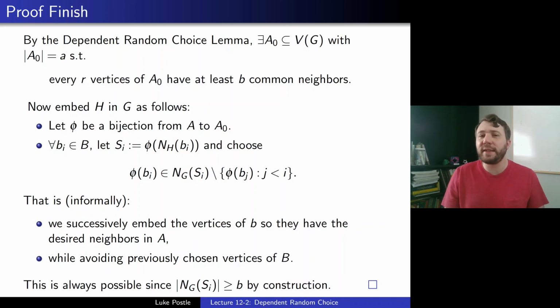We studied the dependent random choice lemma, which is a really nice idea, a nice proof technique of making a random choice and then making some further choice deterministically dependent on that. In particular, to show that there is a large set in every dense graph where every small subset has many common neighbors, and we applied that to the Turán numbers of bipartite graphs.